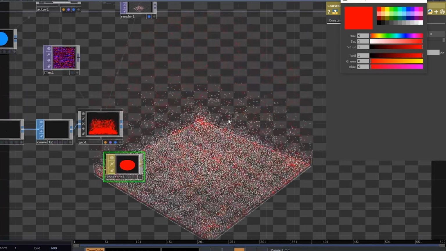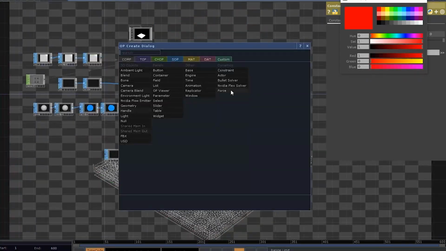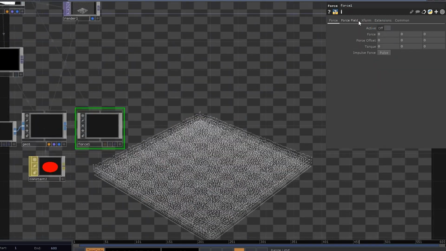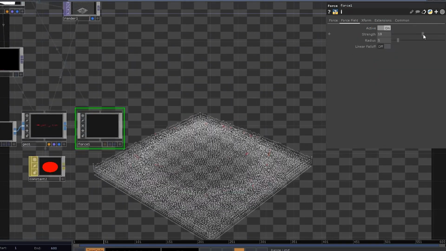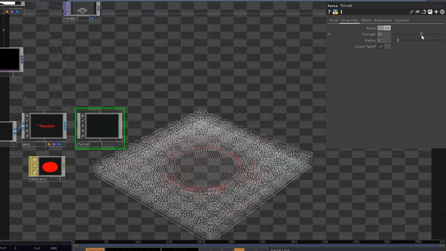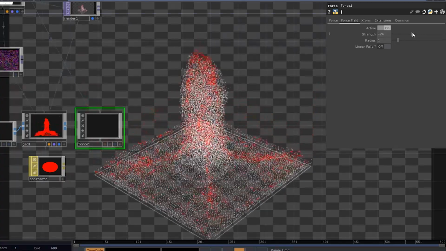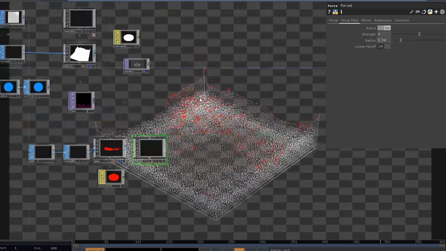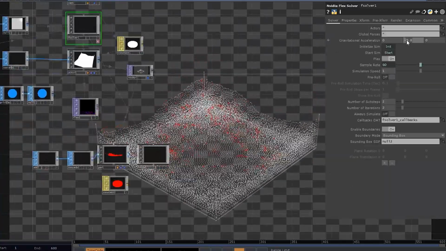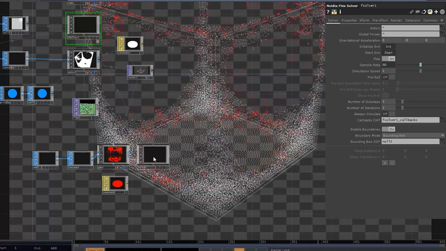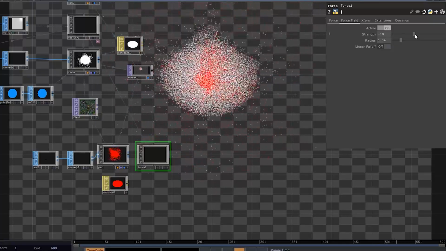Last thing I wanted to show you is a Force COMP. With Flex, you have to use the Force Field tab, and basically you can control the strength, the radius, and position of your force field. You can also disable the gravity if you want to make this fluid fly around as if you were in space. And that's about it for the first part.